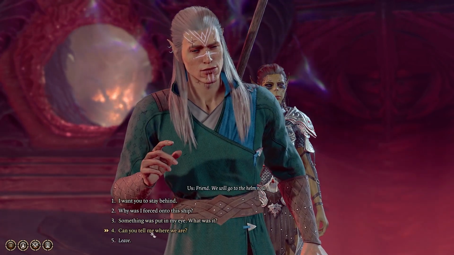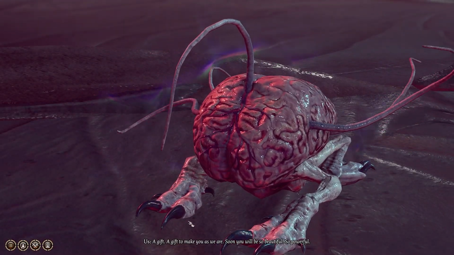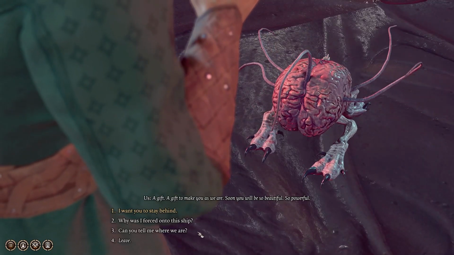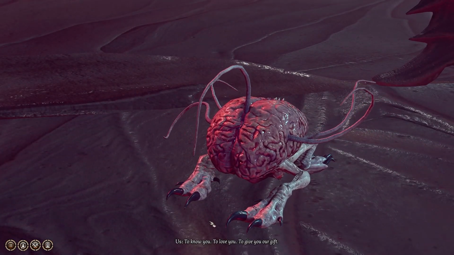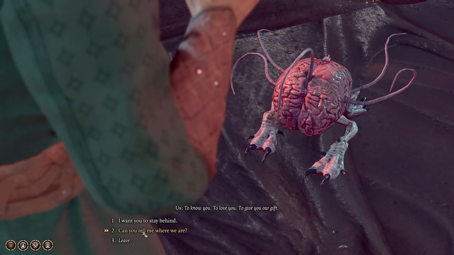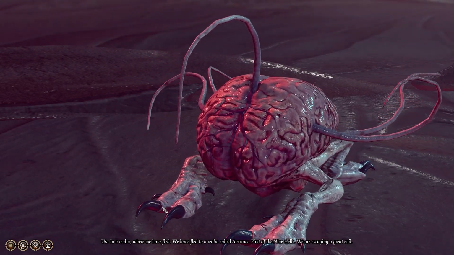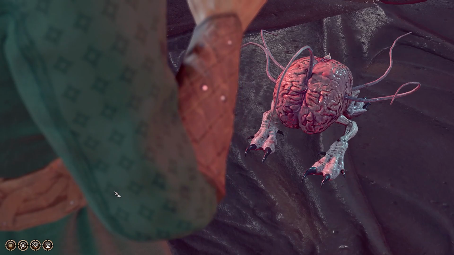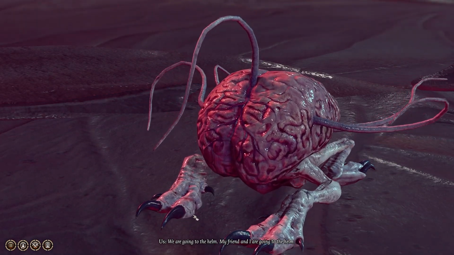Okay. Something was put in my eye. What is it? Oh! A gift. A gift to make you as we are. Soon you will be so beautiful. So powerful. Why was I forced onto the ship? To know you. To love you. To give you our gift. Can you tell me where we are? Okay. We are going to the helm. My friend and I are going to the helm.